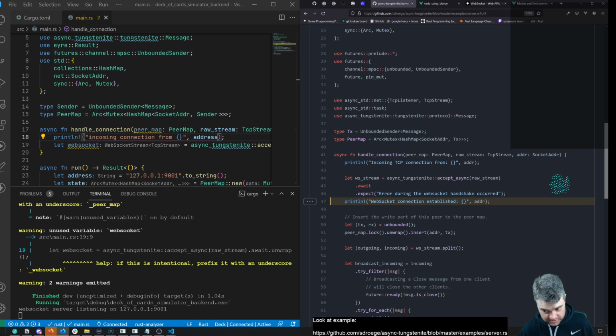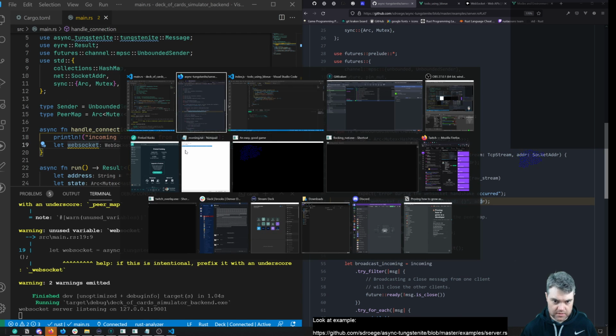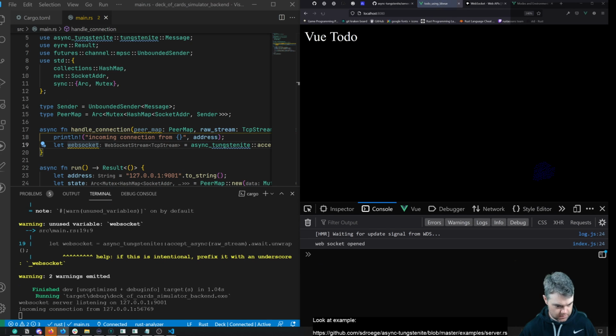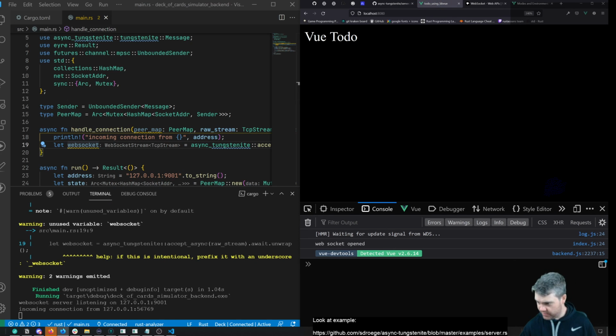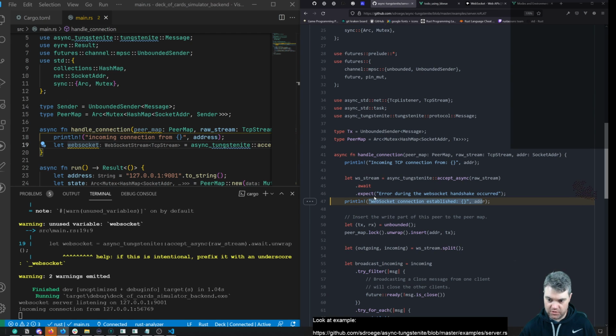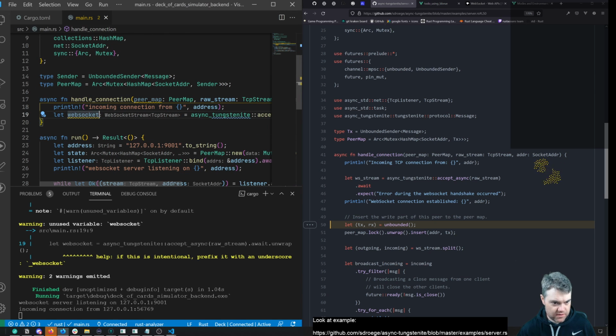WebSocket connection established. So at this point, there we go, WebSocket opened. So now we're holding on to that WebSocket. I guess we could do another println here.